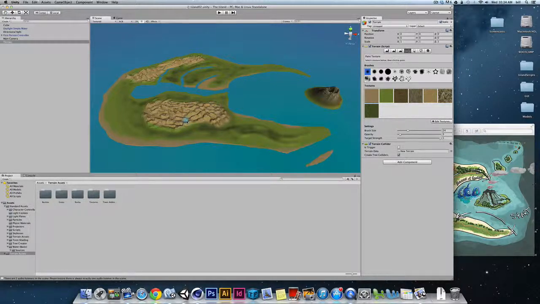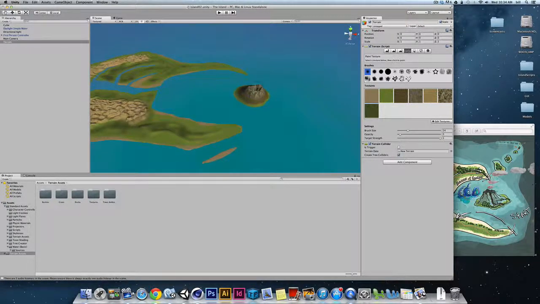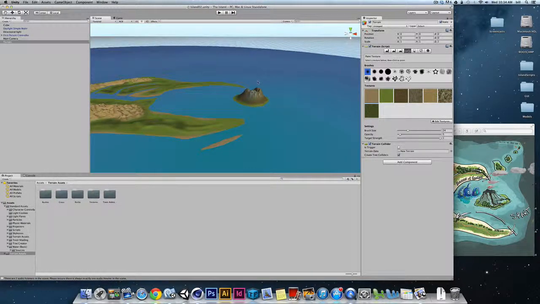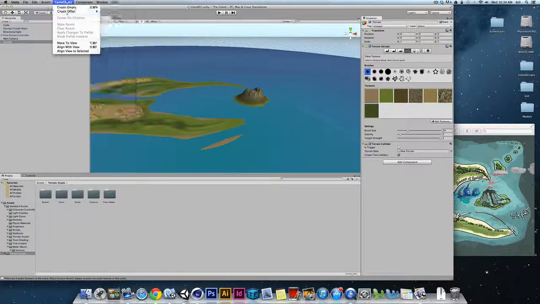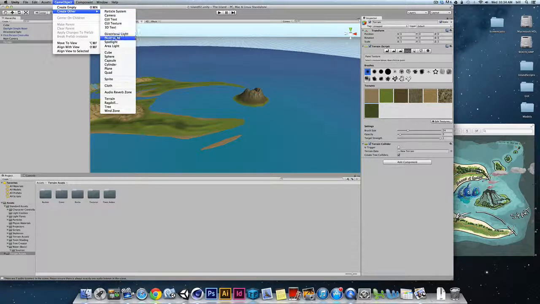So I want to spend a little bit more time talking about some basic special effects that we can add into our scene. I have this volcano, which is a major area of focus, and I think it'd be interesting if this volcano was smoking and glowing as well. And I can achieve a basic glowing effect by just introducing an additional light source. So I'll go to Game Objects, Create Other, and I'll choose to create a point light.